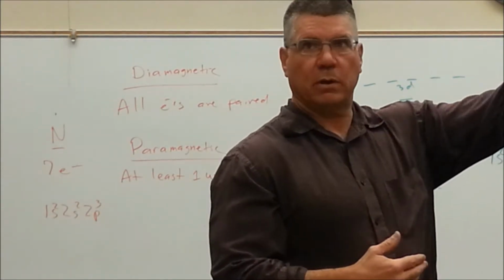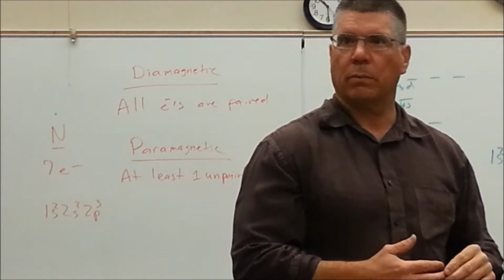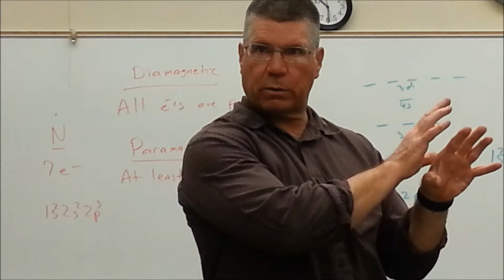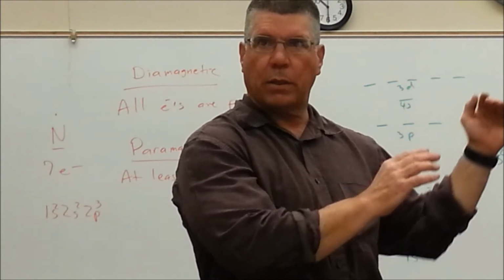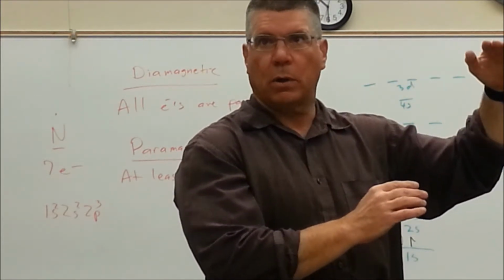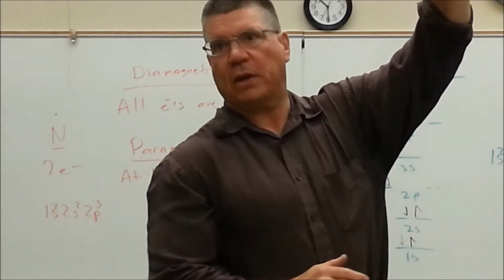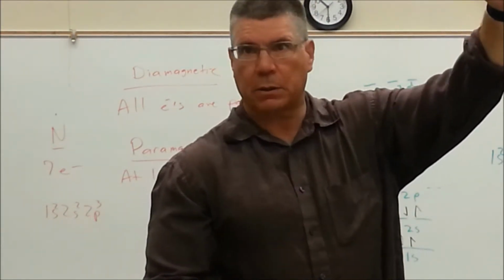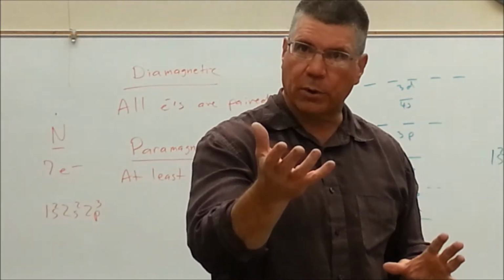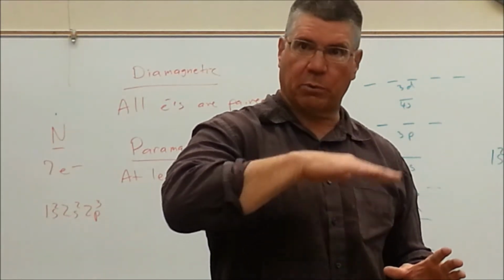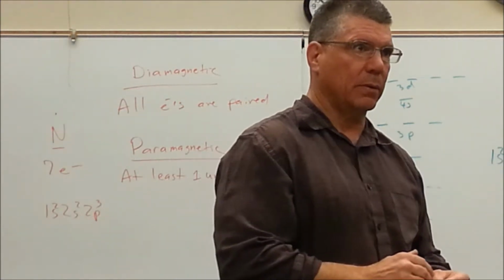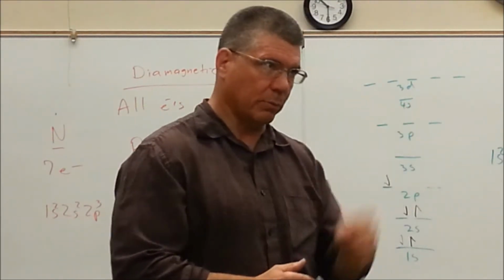Helium's just on. So you're talking about going across or going down? I'm doing both. When I'm putting the number in front of the letter, 1s, 2s, 3s, 4s, that's going across. That's the row. So the first row just has hydrogen and helium in it. The second row has lithium through neon in it. And that row number tells you what the n is. That's the number in front of the letter. You get it now? 1 is 1, 2 is 2.